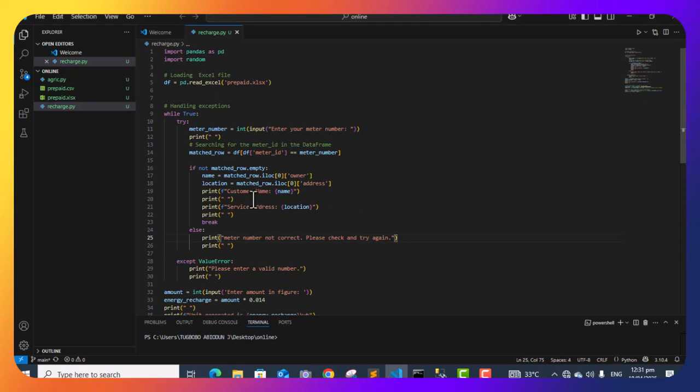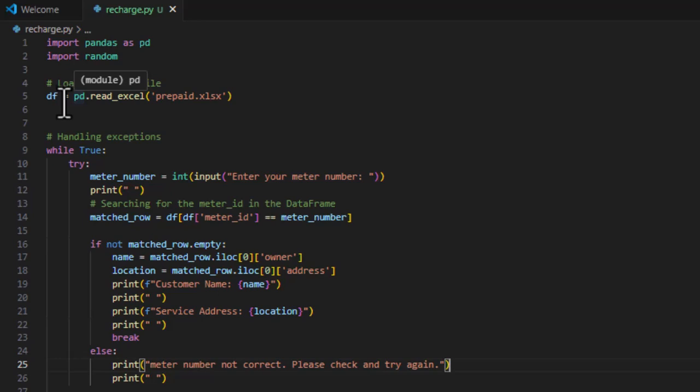Hi, hello guys. I'm here to show you how to generate a token, especially for people that use a prepaid meter, on how a token is generated to recharge your prepaid meter for you to subscribe to energy. So here's a Python program. I'm using VS Code as the platform for writing my code.